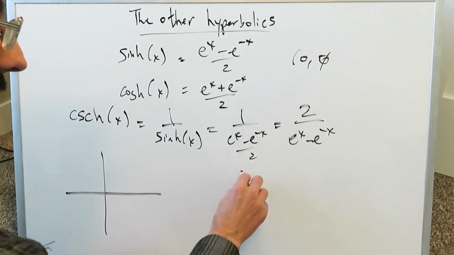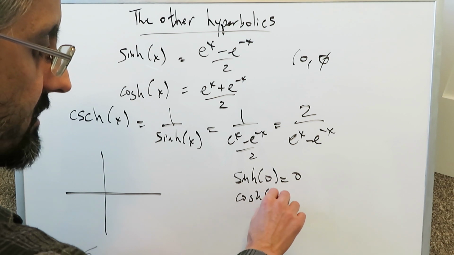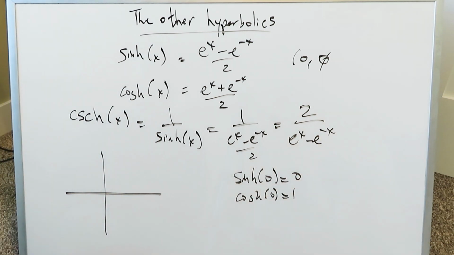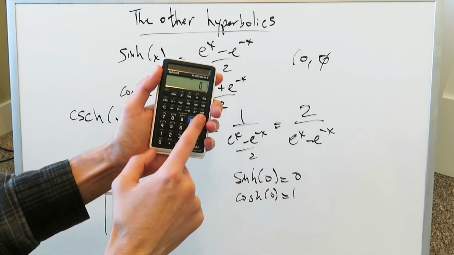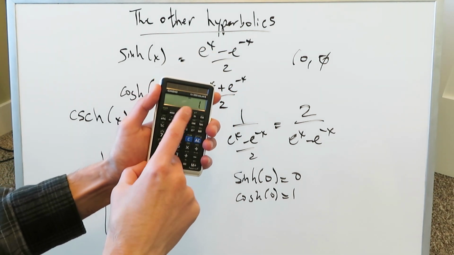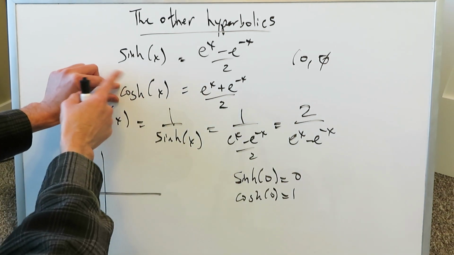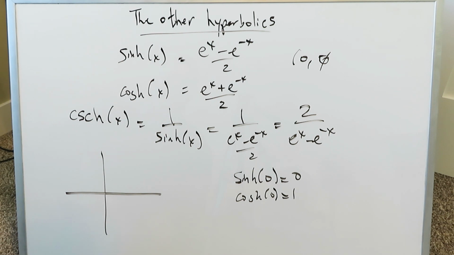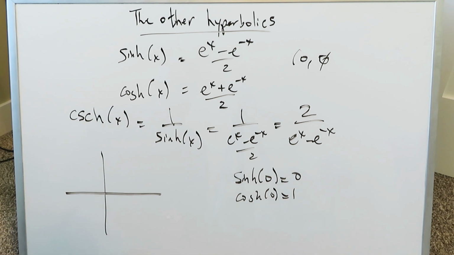So you have a vertical asymptote here, your y-axis, because the function becomes undefined if the x value is 0. Keep in mind, when you do sinh of 0, you get 0, but when you do cosh of 0, you're getting 1. You can do that very easily on your calculator and verify it. Remembering this helps you think about the vertical asymptote development. If you do 0 in hyperbolic sine, you're getting a 0. But if you do 0 in hyperbolic cosine, you're getting a 1. Which is why when you're looking at the hyperbolic cosine's reciprocal, the hyperbolic secant, you're not seeing a vertical asymptote. But when you're doing the reciprocal of this, which is this, you're seeing a vertical asymptote.